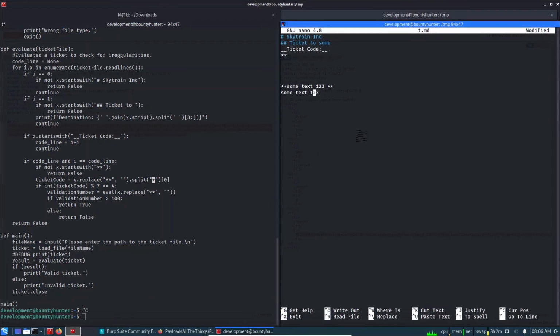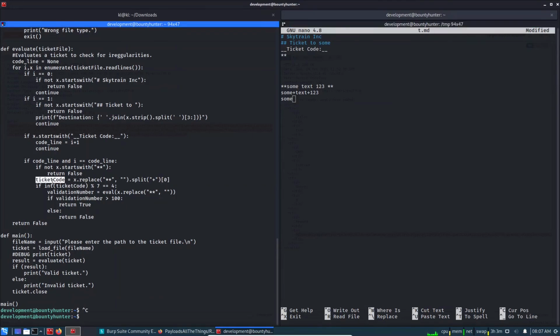For example, this plus sign is there in our ticket, so it will split using the plus character, and it will read the first value. So the first value is sum.